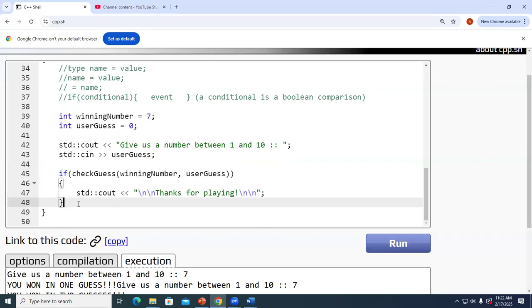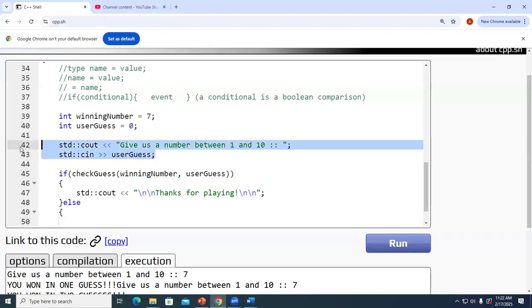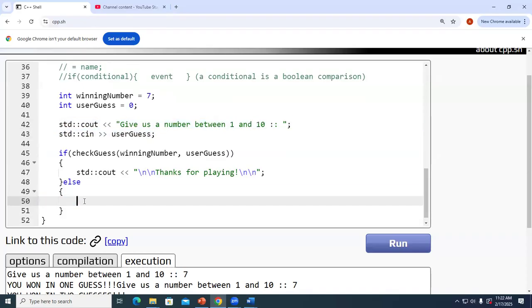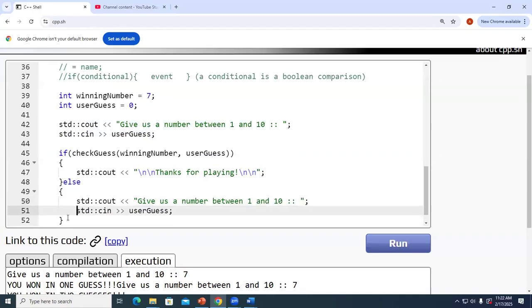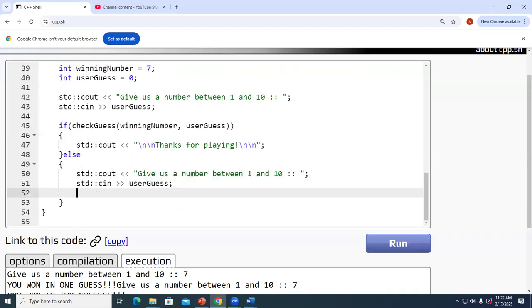In the event that it's not true, we're going to ask the user to give us a number between 1 and 10. And then we're going to check the guess again.